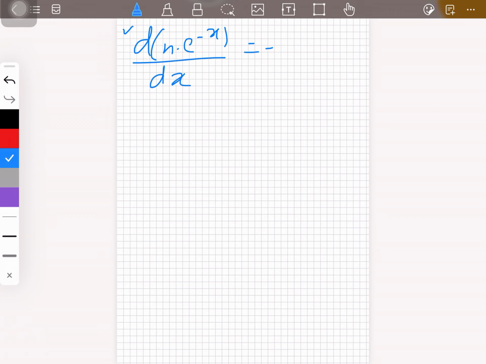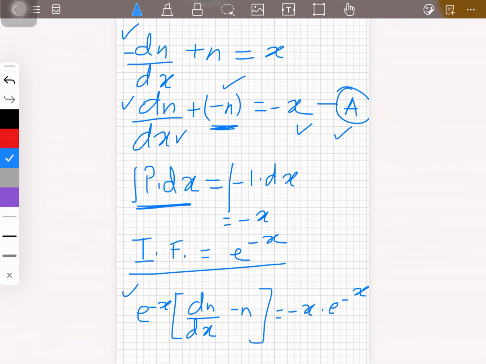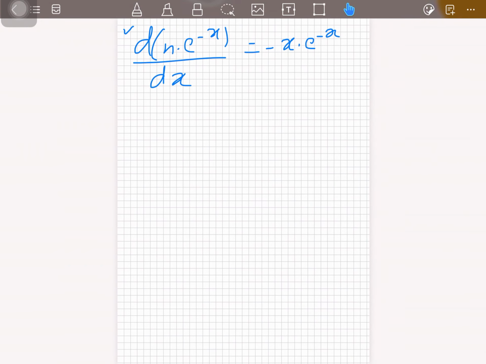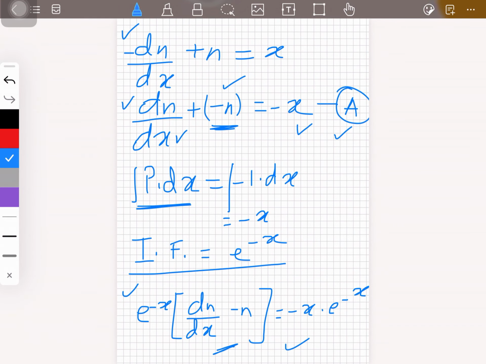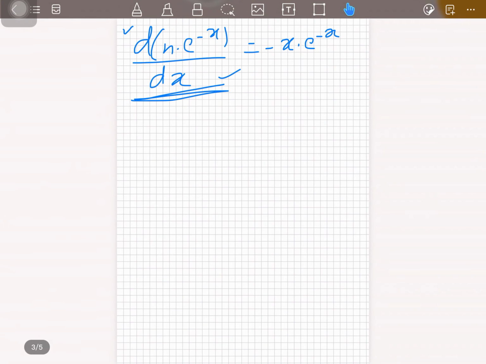Is equal to minus x times e. Some of you might be having problems understanding how we came from this step to this step. If you open just the term on our left-hand side using the product rule of differentiation, you will exactly get what is in the previous step. So I just used the concept of derivative here while solving this differential equation.